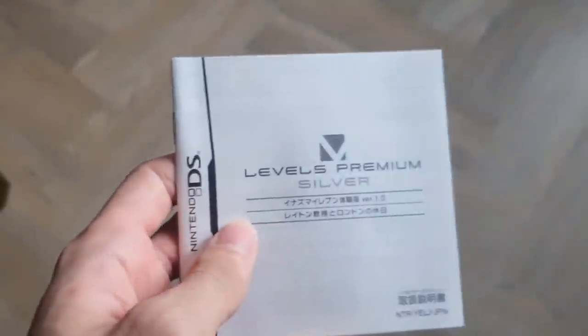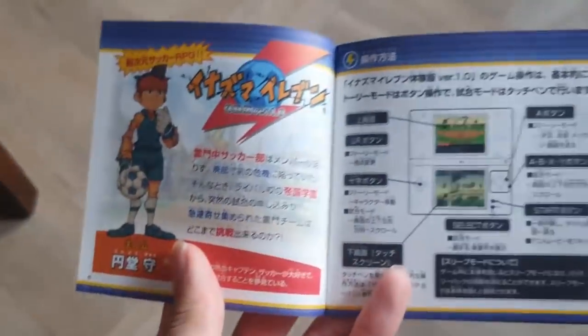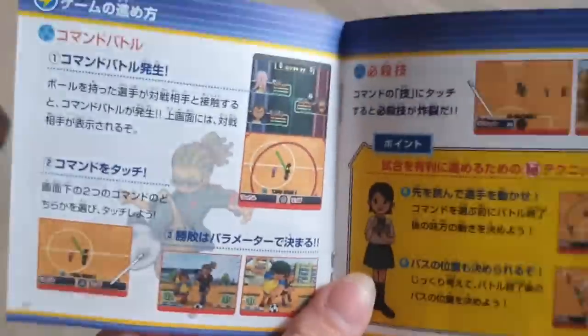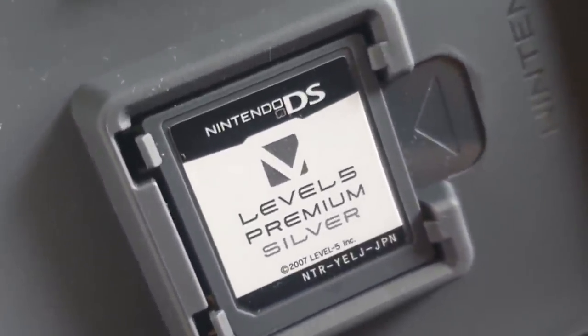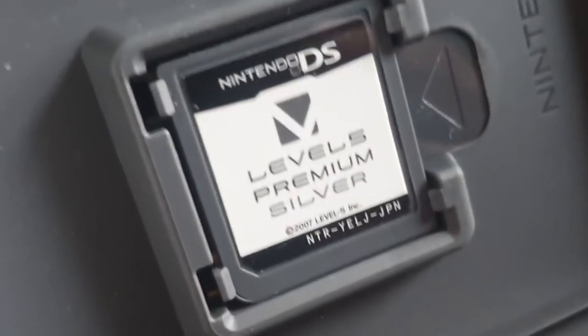And even on the instruction manual, it looks very basic on the outside, but then have a flick through and every single page is basically just pure Inazuma 11. Trying to film this with one hand, if you can't tell. Not the easiest thing in the world, but full of artwork. They might as well have just put Inazuma art on the front of it, because it's pretty much an Inazuma manual on the inside. But what I want to do is stick the cartridge into the capture board and get playing this thing. So enjoy the very, very first version of the Inazuma 11 game ever.